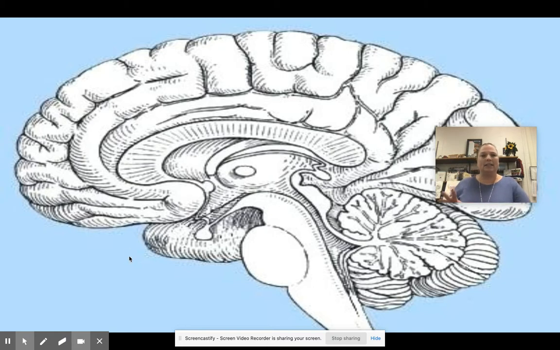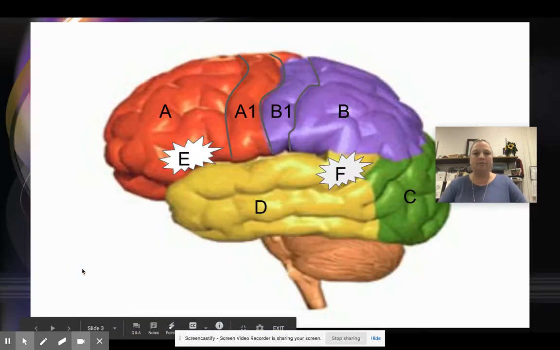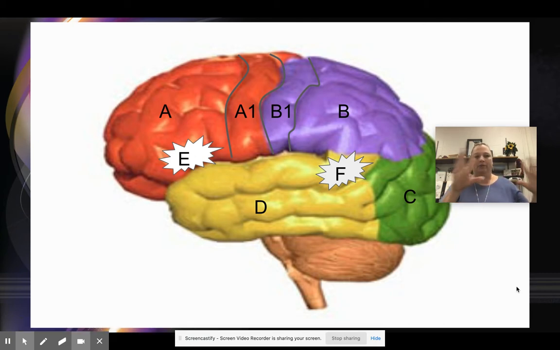We're going to start out by talking about the lobes of the brain. The brain is broken into 4 lobes. All the wrinkly stuff that you see in the brain, those are the lobes that we're talking about. So we're going to start with that in our first section. I'm going to use this one because it's got a really nice, colorful view of those different lobes. If you look at the front of your brain right here, I want you to touch this part. This is your frontal lobe. Easy to remember because it's in the front of your head, right?